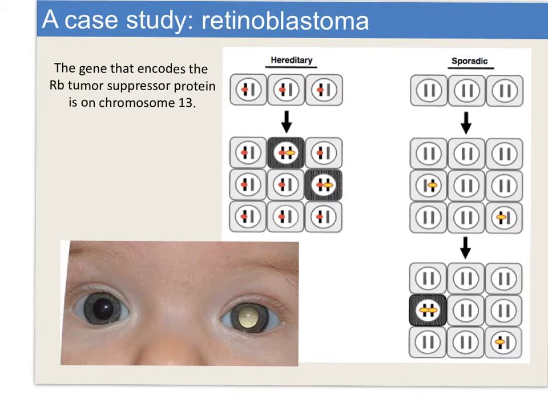However, there is an inherited form where you get a mutated copy, and then one of your retina cells, during copying itself, gets another similar mutation, and then suddenly you've got retinoblastoma. So if you inherit a copy in all your cells, then it's likely that you're going to get it. The penetrance, that means probability, is about 90%. And the only way to treat it is to remove the eye. And someone who has the hereditary form is almost sure to get it in the other eye as well, so they end up blind.